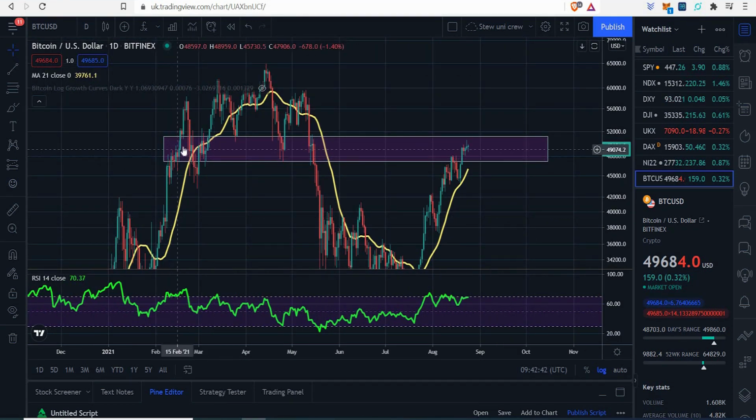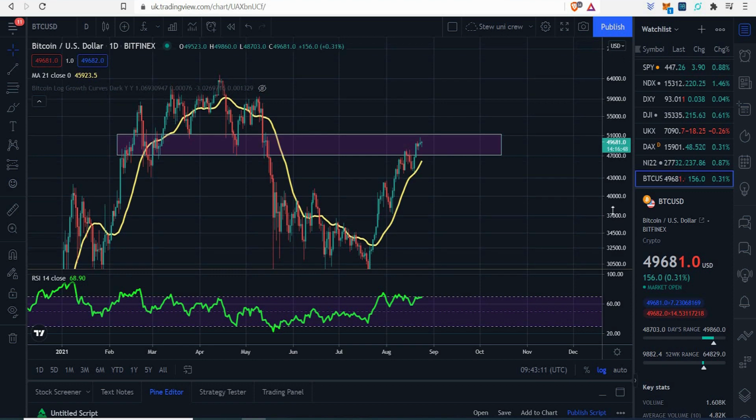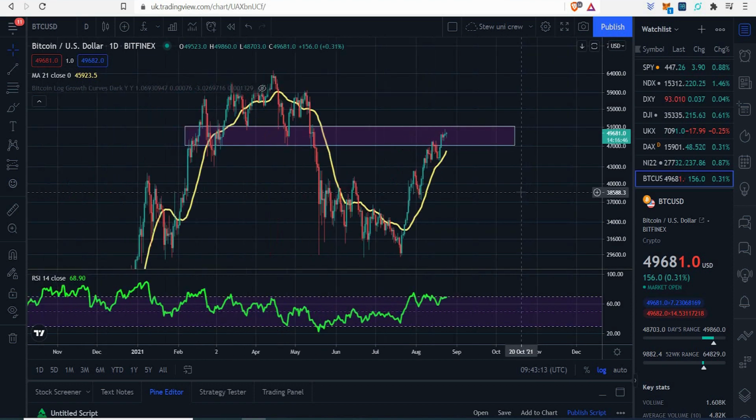We had some support and resistance all around this area, held support here, resistance here, and that's when we had the big drop straight down back on May 19th, right? So just be prepared for this area. I can't promise you what's going to happen, but we could end up sitting in this area for a period of time, maybe a couple of weeks, I don't know. Again, I'd like to see the positive side come in and people keep buying, but I just want to put it on your radar that this is a critical moment for Bitcoin.